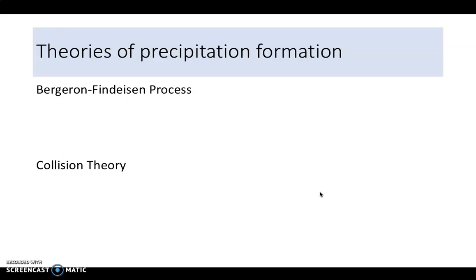Now, I'd also like you to spend a good half an hour to 45 minutes really looking through the textbook at those two processes and explaining how those two processes work. There is a diagram, especially for the Bergeron-Findeisen process, which might help for you to draw, but it'd be good to have a read through that and really get some detailed bullet points about how each of those two processes work.